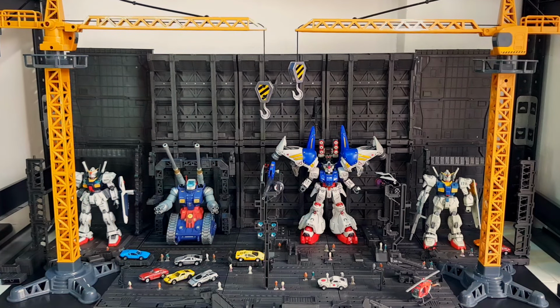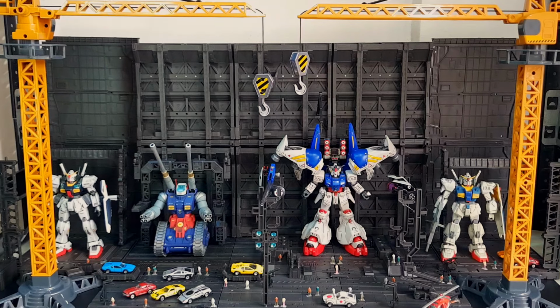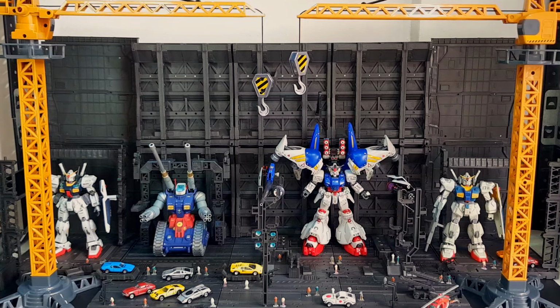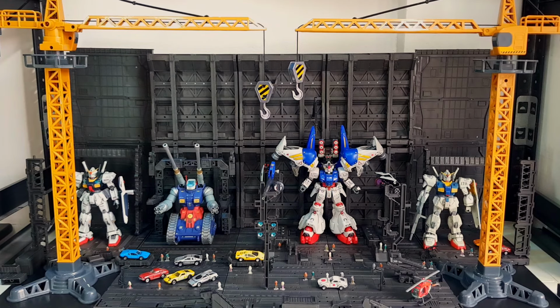Once again I'm back, and that wraps up our video for today for this 1:55 diecast crane. Actually, partly diecast, mostly plastic crane made in China. Once again, this is quality and affordable for only $4 each. You can buy these. Overall it looks awesome beside your high grade kits, master grade, or perfect grade. It looks good on the Gundam hangar as well.